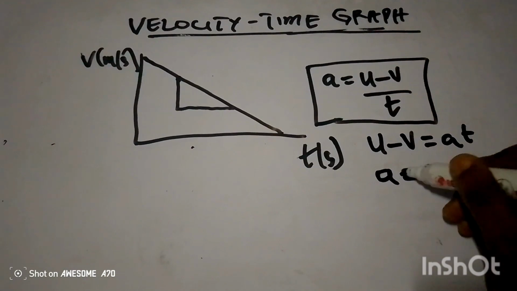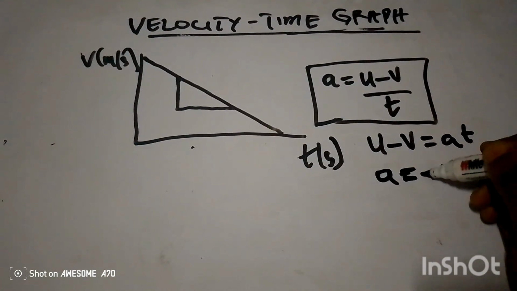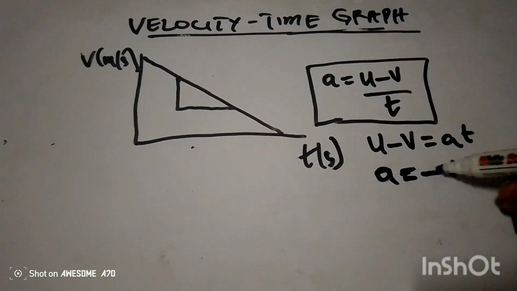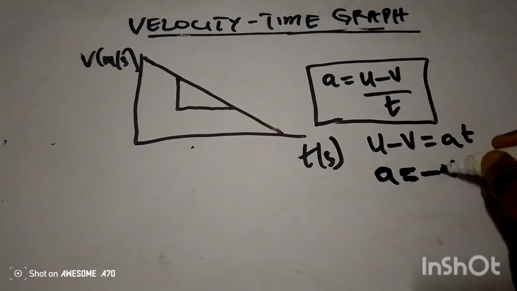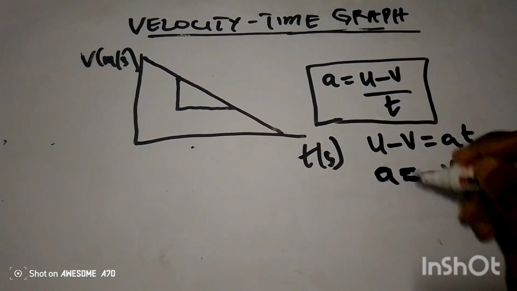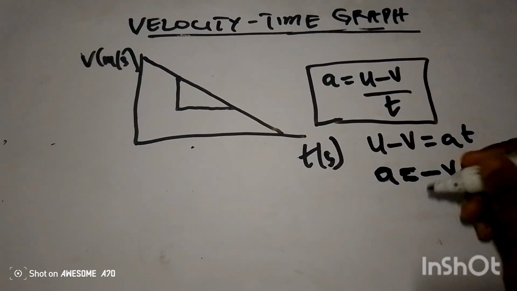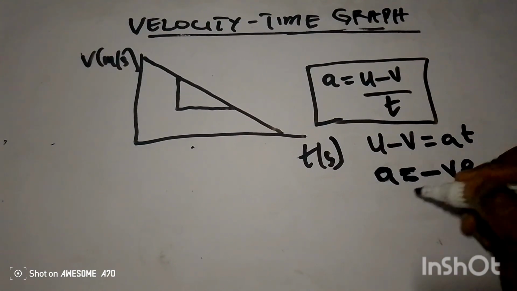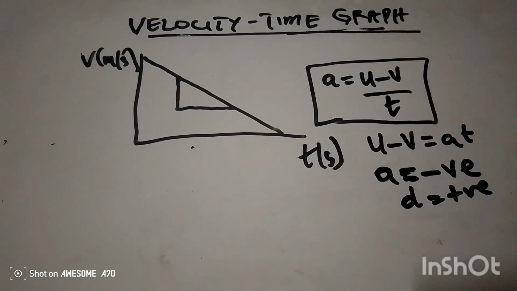But a negative value of acceleration does not mean that the acceleration is negative actually, but the negative sign is showing us retardation. When you solve and acceleration gives you a negative value, it's only showing the direction. So in other words, if acceleration is negative, what it means is that we are having retardation, we are having deceleration. So if acceleration is positive, the deceleration is a positive value. So those are the 3 concepts we'll be applying.